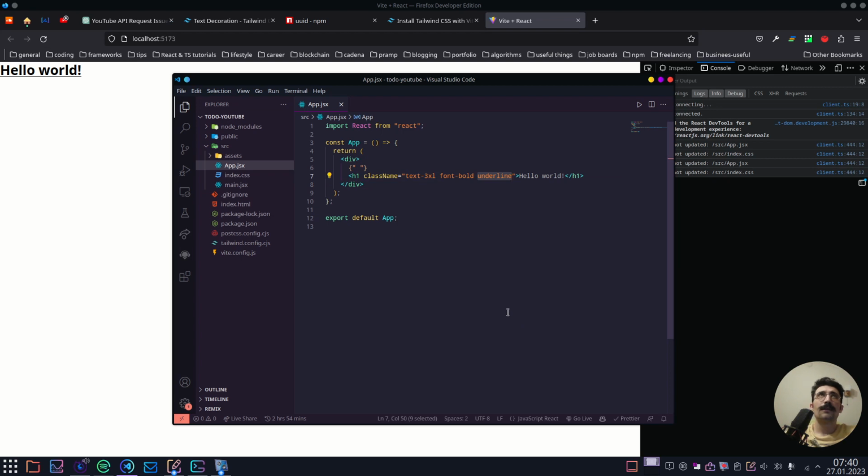Instead of creating separate CSS files and grabbing the classes you give for your elements, you just write the classes. They are predefined, coming from Tailwind CSS, predefined classes you write in your elements, and it styles them. So once you get the hang of it, it simplifies the development process heavily.